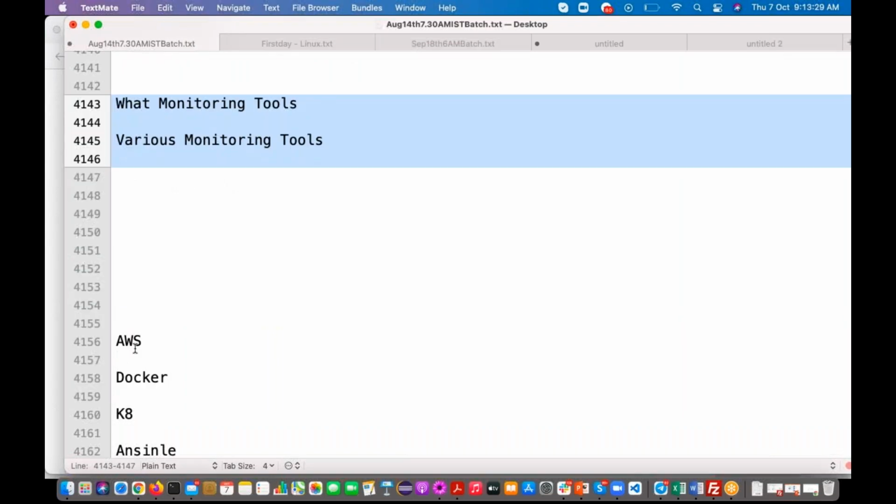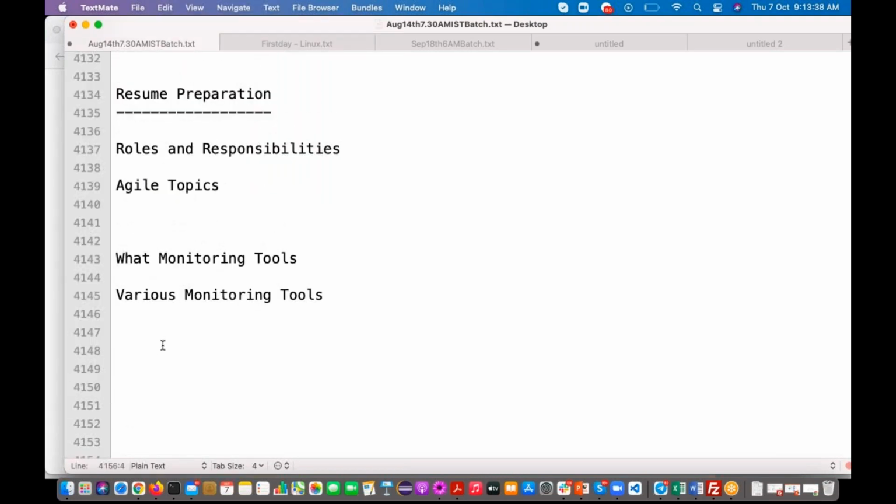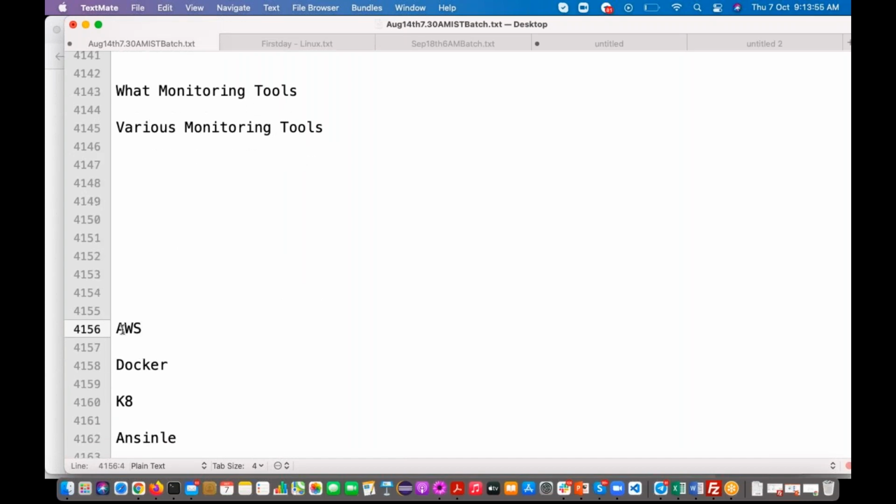So the next topic is AWS. This is going to start maybe after 2 days, because we are going to give some time, guys, 2 or 3 days. Yes, my last class is on Saturday. So we are going to start this maybe on October 13th, because we are going to give 2 or 3 days holiday for practicing purposes, not the Dasara holidays.